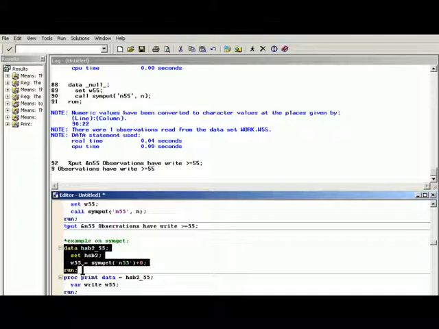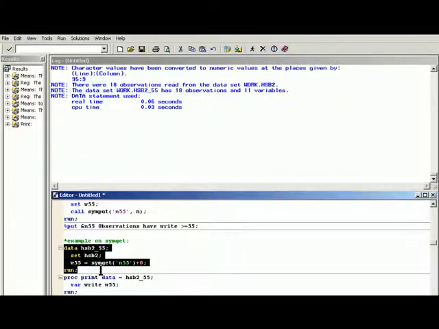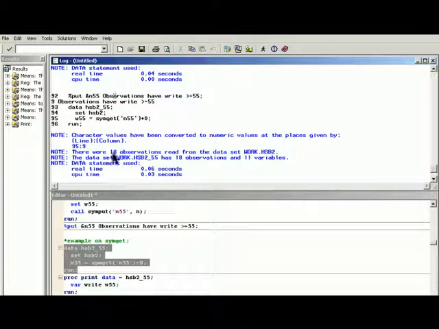So when we run this step, I'm going to go ahead and run this. Now I'm going to scroll up here a little bit. So it's going to grab the value of N55, which we remember is 9. It's going to add 0 to it. By adding 0 to it, we're converting this character value to a numeric value. So a string value of 9 plus 0, it's going to go, okay, I've got to convert that string value to a number. Adding 0 doesn't really change it. And then we get this message telling us that character values have been converted to numeric. And then this new variable, W55, will be a numeric value.